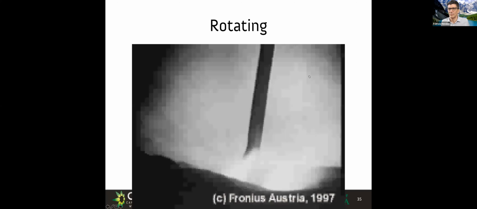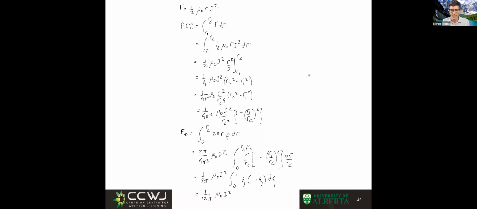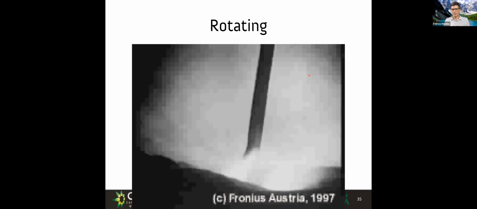So we had made it up to arc pressure. That's up to the point of the quiz today. So this is unrelated to a quiz. I mentioned to you that when the current was too high, the spray transfer had a very long tail that started to rotate. And nobody knows why it rotates, but it rotates.